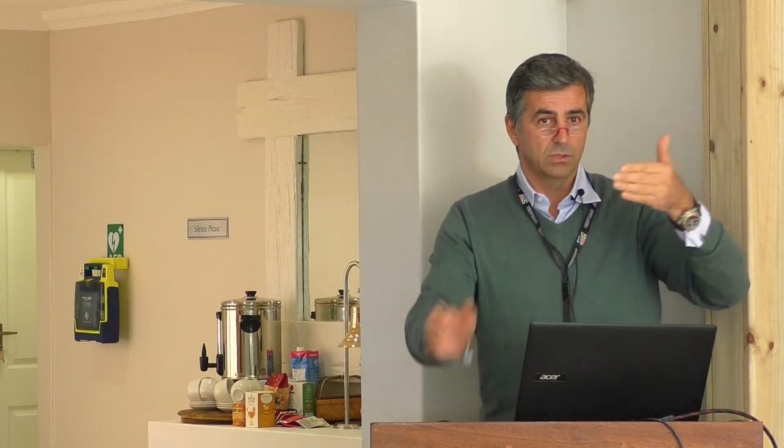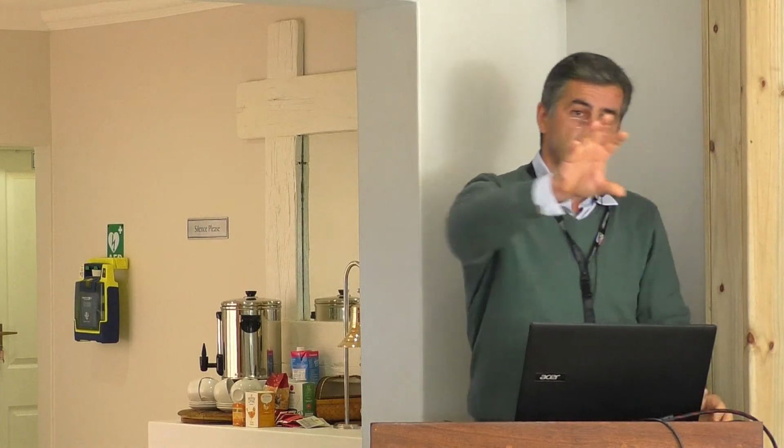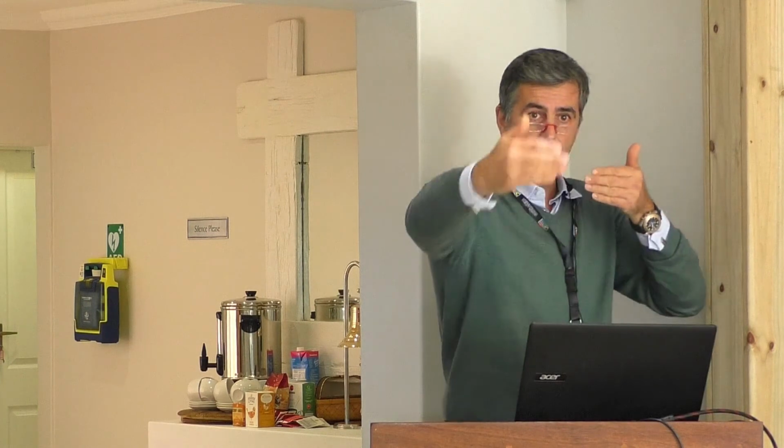Now, multifocal lenses change. This is the newest generation of multifocal lenses by Zeiss, and it's producing no reduction in contrast. There is no compromise on the new generation lenses. So you see far, you see near, you see in between. There are some zones that are not super sharp, because it's not a natural eye that focuses, but it's set by engineers, zones of sharpness, and it needs to fit. If you want to work here, you are not going to be able to see properly, so you might need something, but it's designed like your glasses to work in a specific working distance.